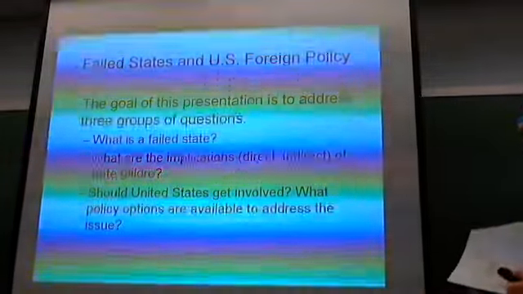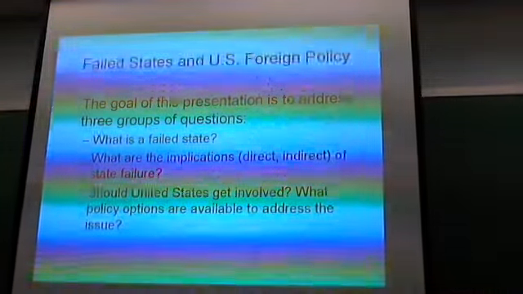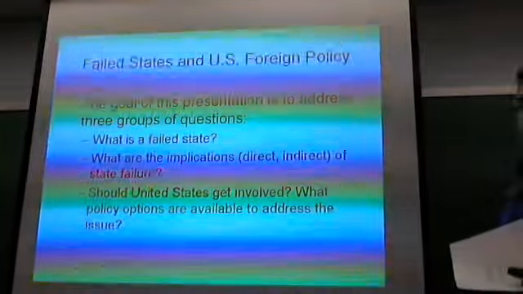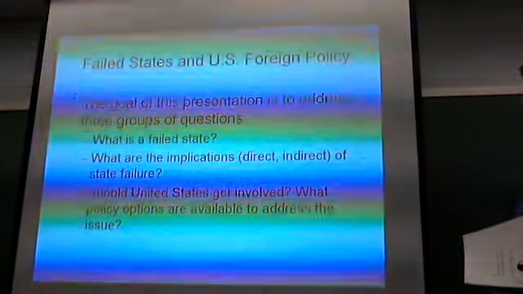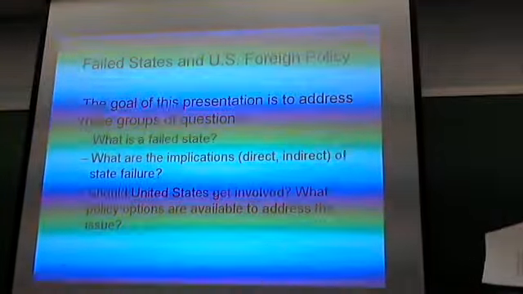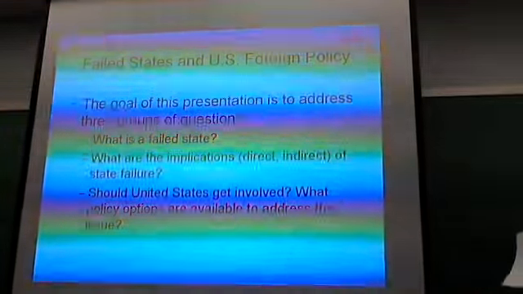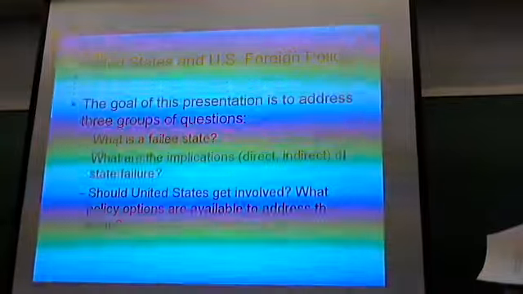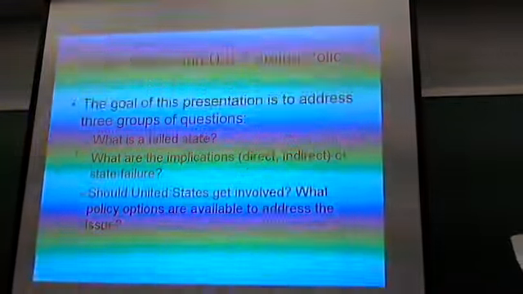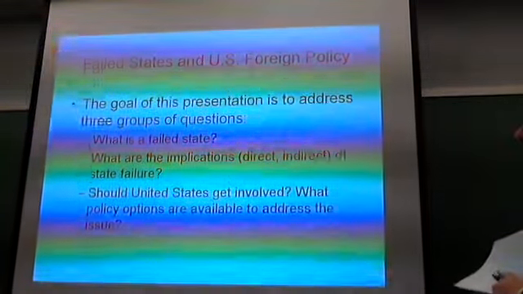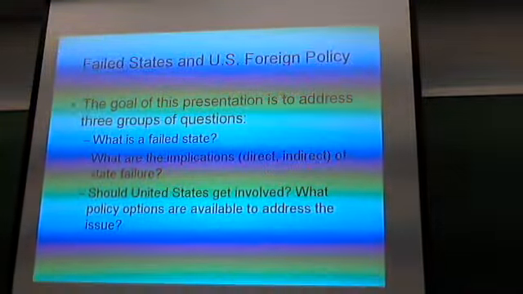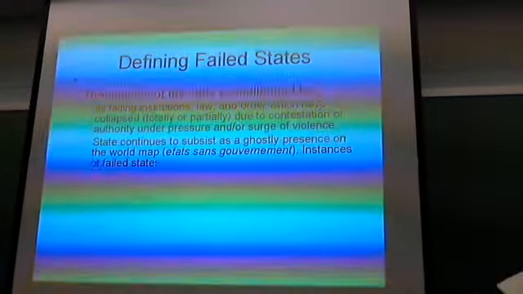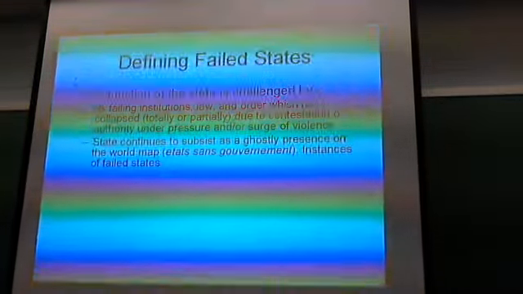And then finally, we're going to talk a little bit about a specific case, the case of piracy, which is directly related to the capture of one of the U.S. naval ships, Alabama, directly related to the issues of failed state and state failure in Somalia. So this is how the presentation is structured. So let's start with the first question. What is a failed state?